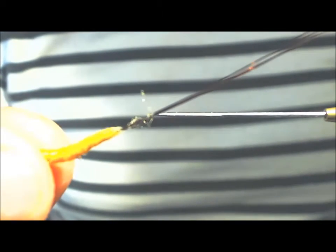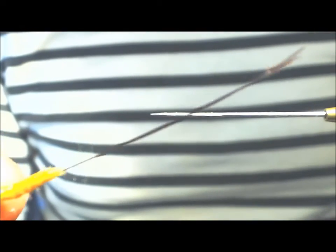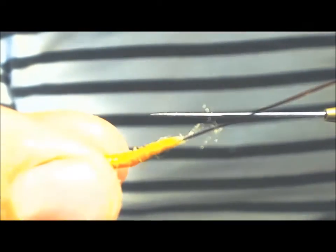because when you tie this end to the hook, the air stays inside this body. It floats like a cork, and it's durable. And if you want to make your fly very durable, you can use super glue to reinforce it, especially on the point where you wrap your body to the hook with thread.